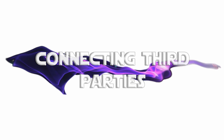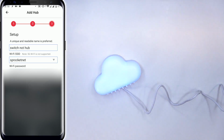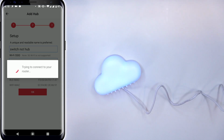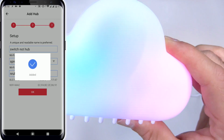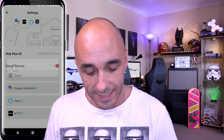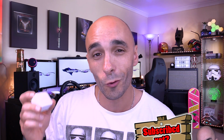Setting up your flashing rainbow cloud in the application is very easy. All you gotta do is go into the app, make sure you're connected to your 2.4 gigahertz Wi-Fi network, and then scan for it. The cloud will appear in the app, and then you can tell all these things, I want you to be accessible to the outside world. And they will go, okay, I will be. It's that simple. So then, She That Should Not Be Named, Google Home, and If This Then That, communicate via your flashing rainbow cloud to control your switchbots, and everything is great.